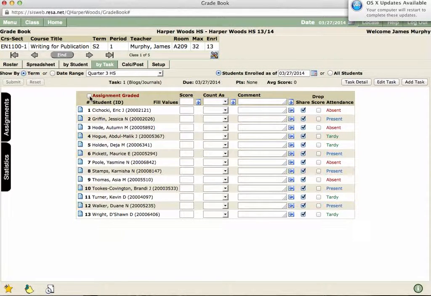If I don't click this button and it says assignment graded, it won't. Even though I might have scores saved in here, it won't show up in the grade book. So I want to make sure that my assignment graded button is clicked on all my assignments.